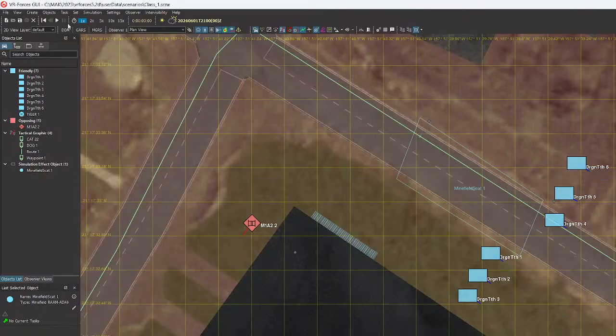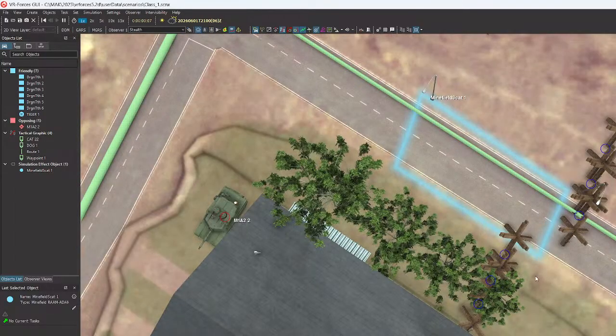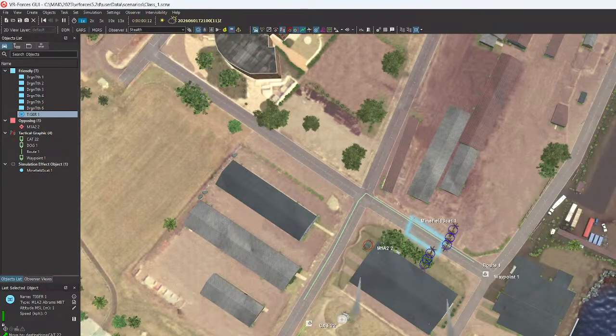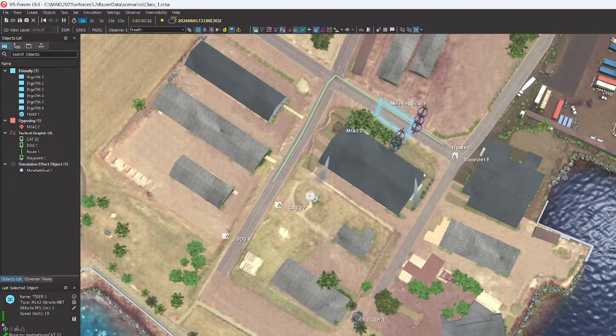Let's see what it does. So I'm going to hit play. This may or may not work. I'm just kind of playing around with this. See what it does. There we go. Oh, where are you going, dude? So you can see he can't quite get to where he wants to get to. So he's actually taking a different route. So those barricades blocked his ability to move there. That makes sense.